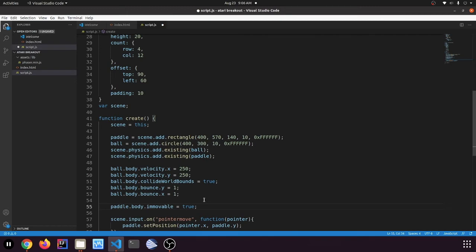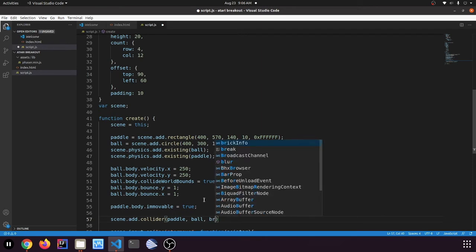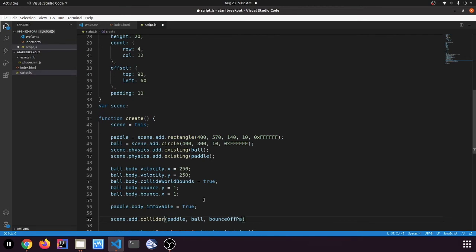So now we need to set a collider for the paddle and ball. So we'll go scene.add.collider, paddle and ball, and we'll go bounceOffPaddle for the callback.